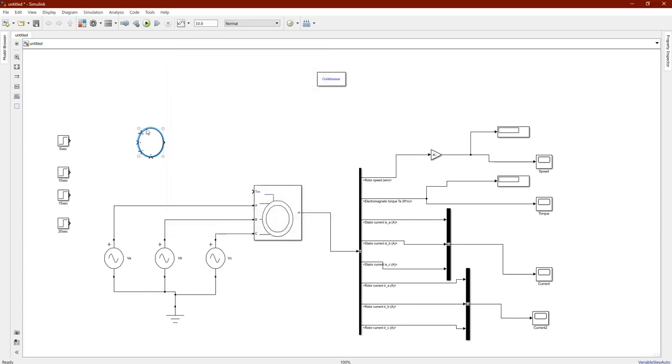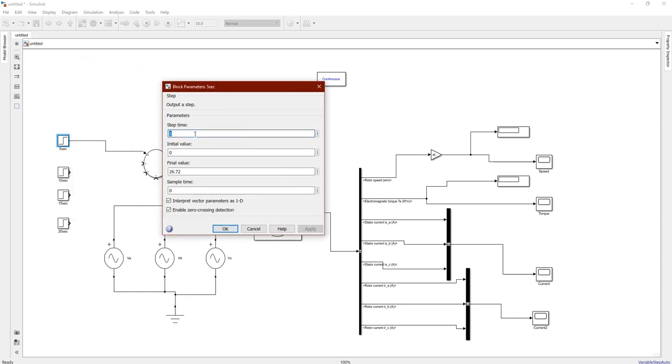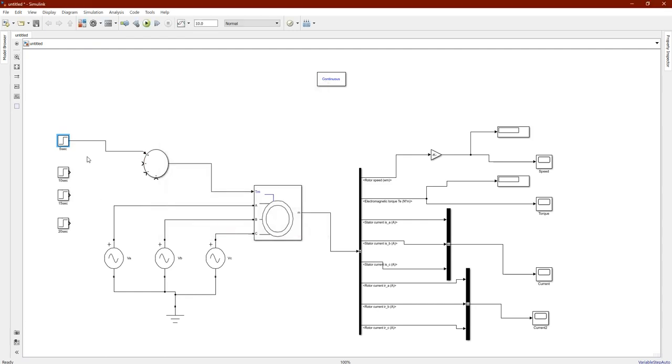Okay, so we have 4 conditions. The first one is the maximum torque applied, so it is a positive value. So add this one to this terminal. At the time of 5 seconds, we are applying the maximum torque of 26.72. The step time is 5 seconds, the initial value is 0, and the final value is 26.72. So at this instant, the maximum torque will be applied.